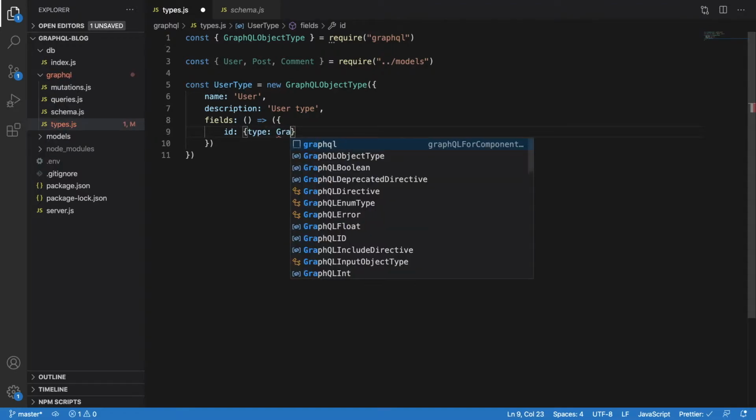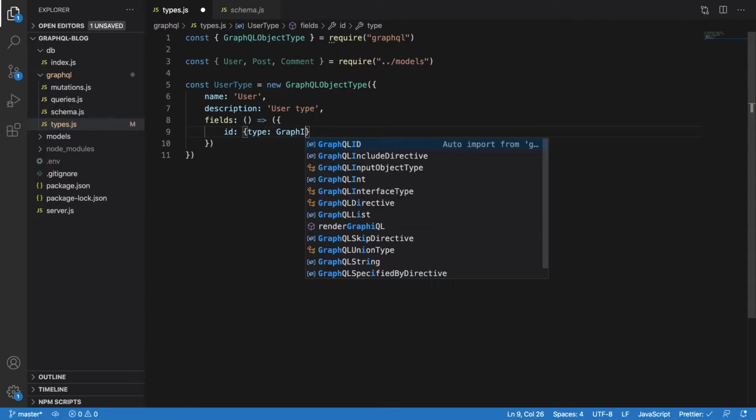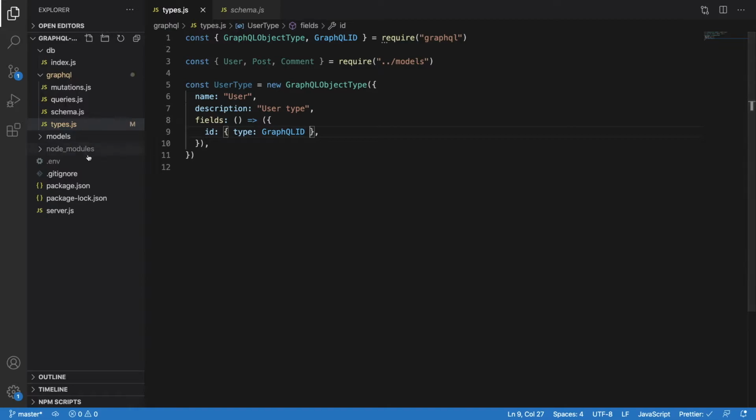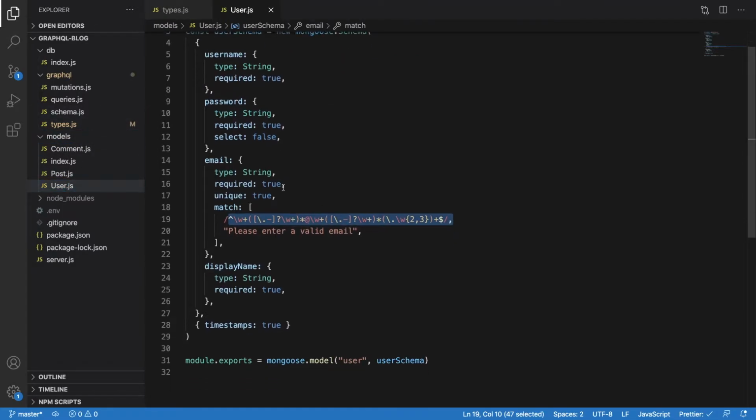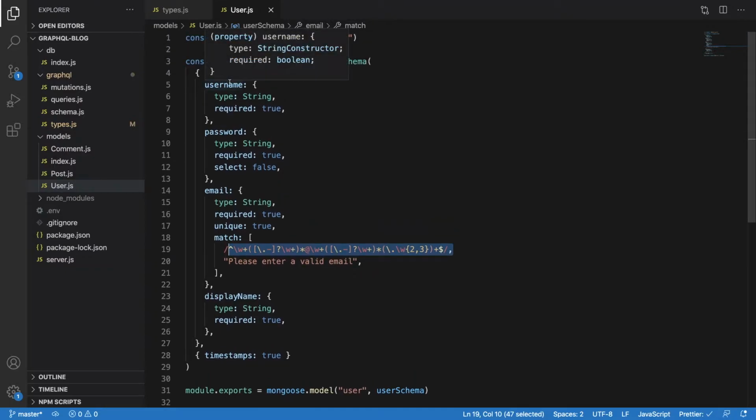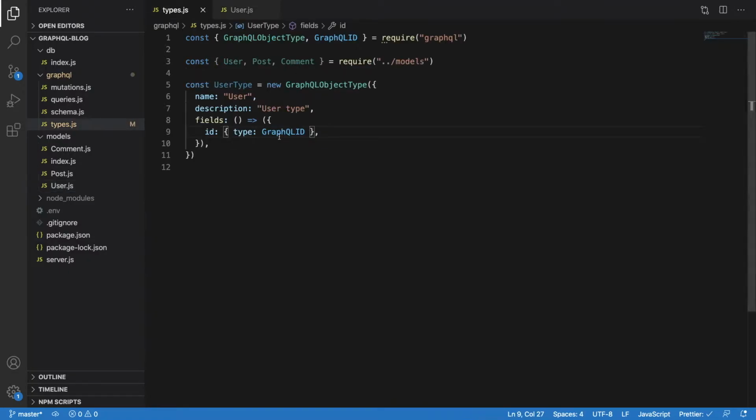This ID we did not have in this model. Let's just keep the user model open. So we just have username, password, emails, and everything, but not the ID. But when we create a document in MongoDB, it's going to create an ID for us. So this is that ID. Next one is username. We're not going to use password here because we don't have to retrieve password.